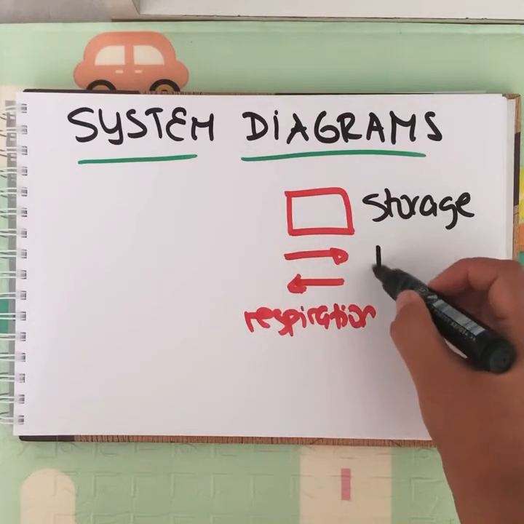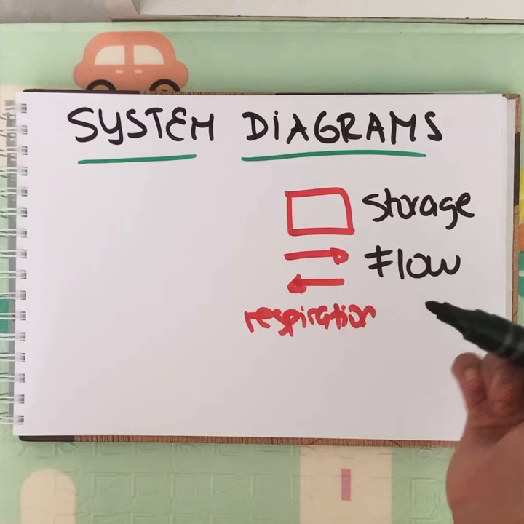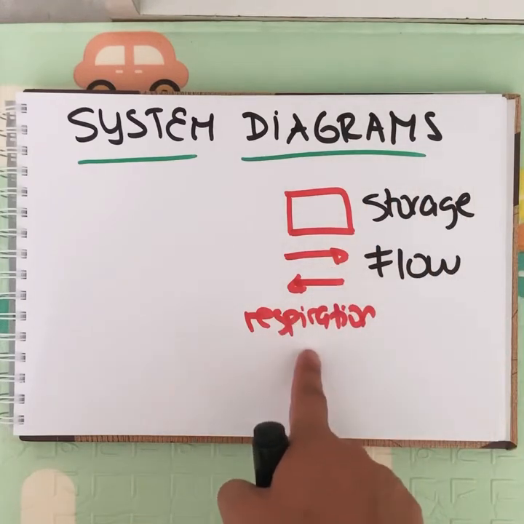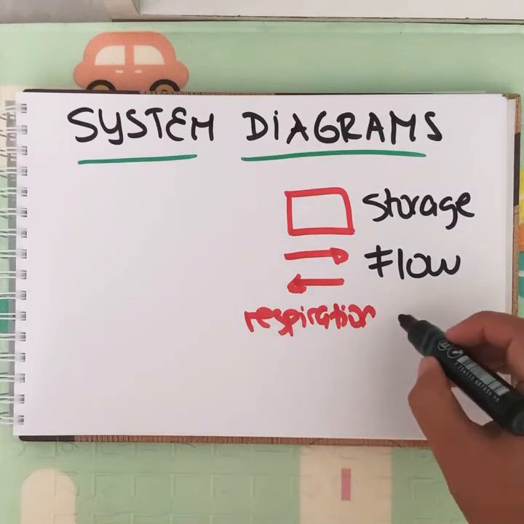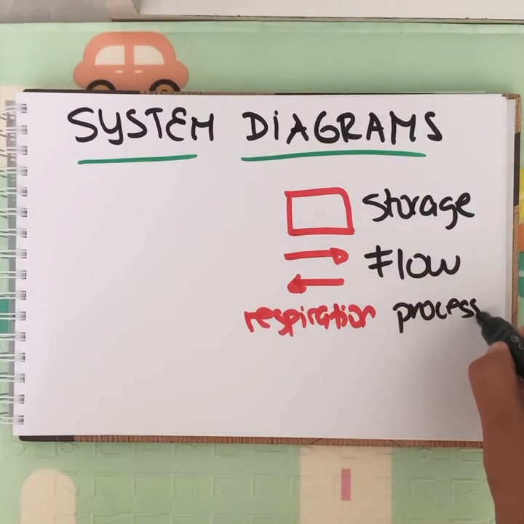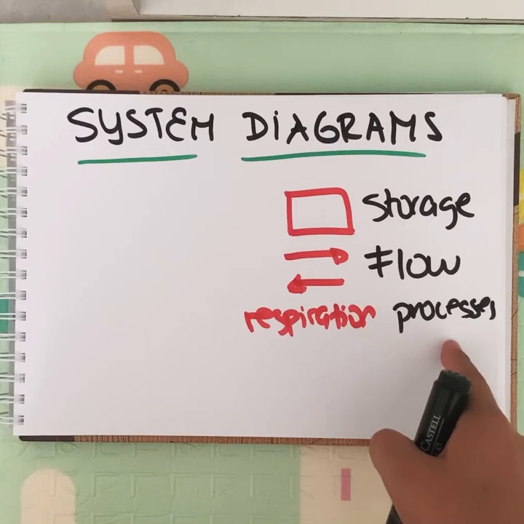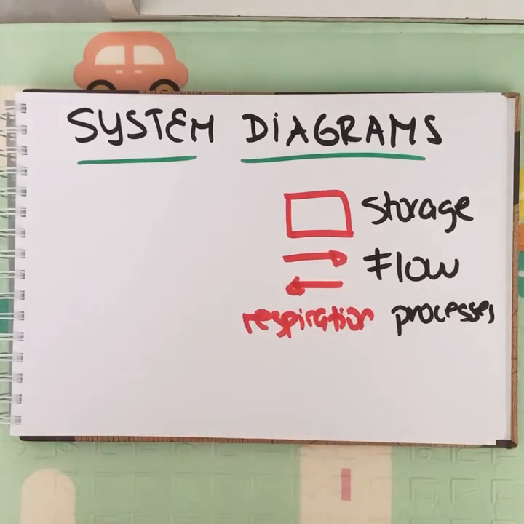The arrows represent the flow of energy or matter, and respiration is a name, and this is the name of a process. So the processes are drawn with their names. So what does this mean? We are interested in environmental systems and societies. We are interested in living things, especially in open systems. We know now that open systems are systems that exchange matter and energy.